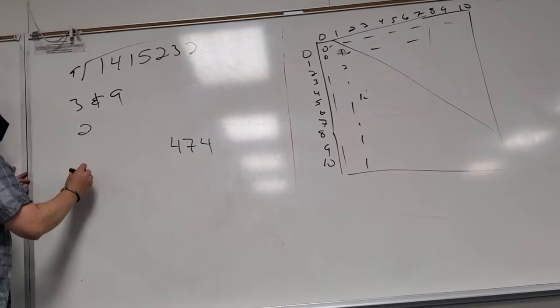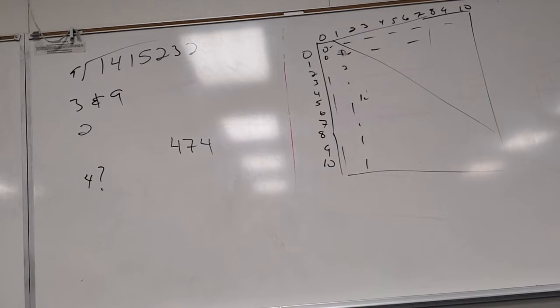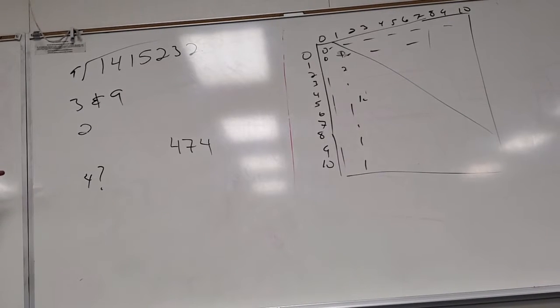What about 4 then? This is the last one I'll do for now. We'll do the other ones later. I'll look up 7 so I can show you. I always forget what that is. What about 4? How do you check to see if something's divisible by 4? This is different.